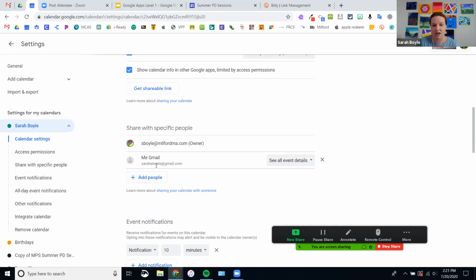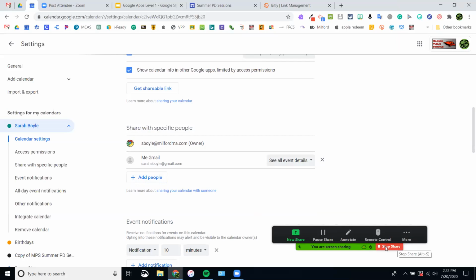I have shared my calendar with my personal Gmail account so that no matter which calendar I'm signed into, I can see my work events as I need to. But you could add maybe your teaching partner, maybe you had a student teacher or a long-term sub or something like that. You could add them to your calendar so that they could see the events and schedule events and make events on your calendar for you in your place.